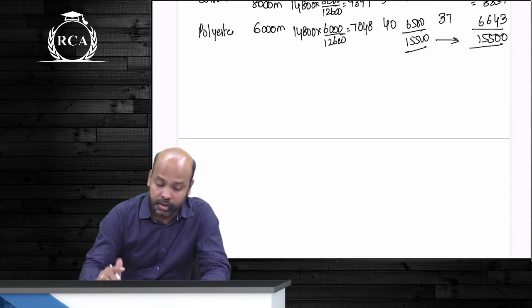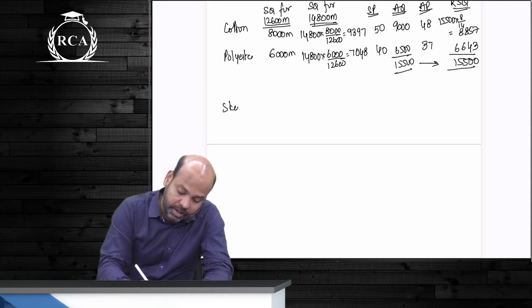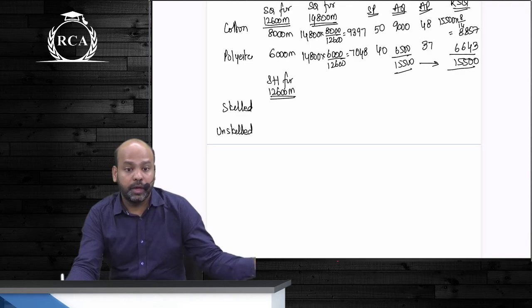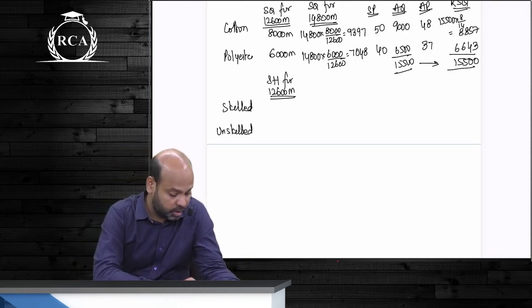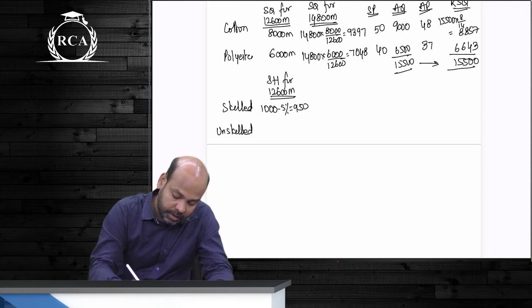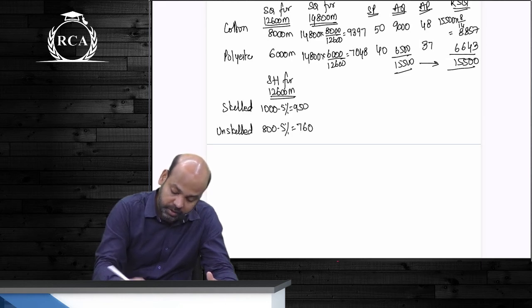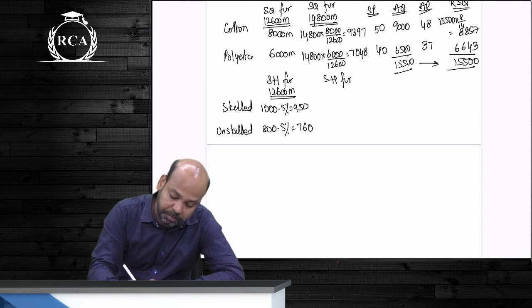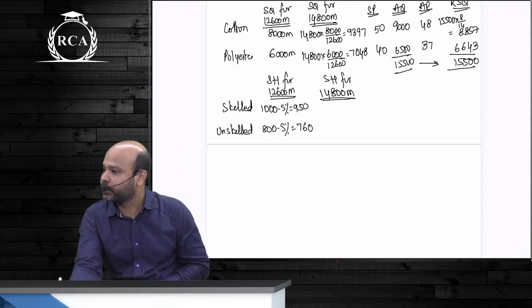So is it making sense, or not? Now beta, when I talk about labor, we have skilled labor and then we have unskilled labor. What is the standard hours for 12,600 meters? Isn't the table for 12,600 meters? I told you to not blindly pick up 1,000 and 800. What should I adjust? 950. And then 700. And this will be the standard hours for 12,600 meters. I will have to proportionately compute standard hours for 14,800 meters. That is for actual output.